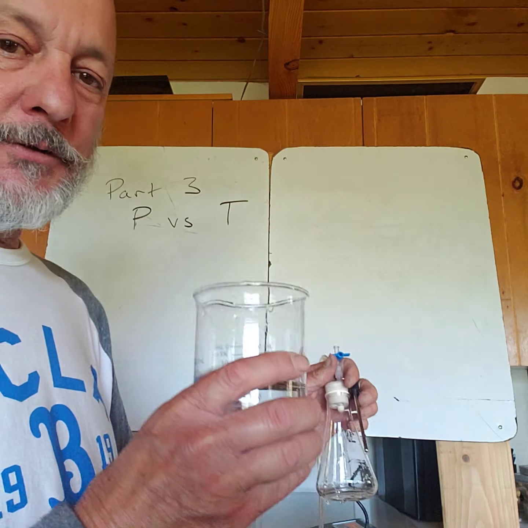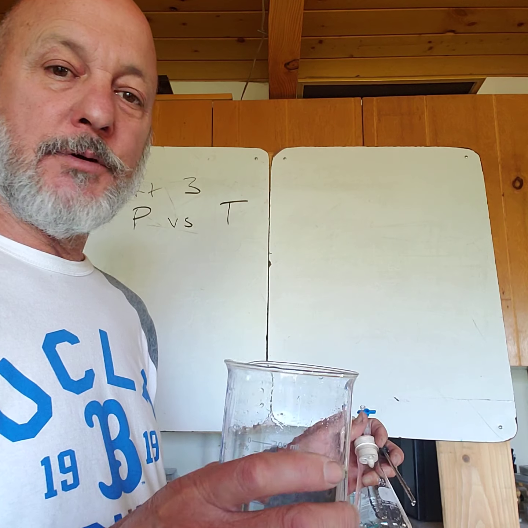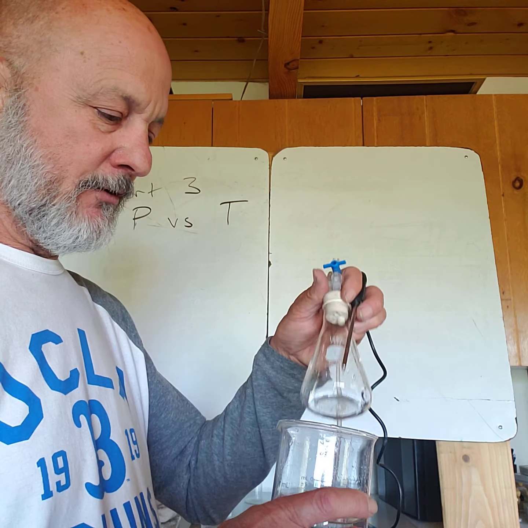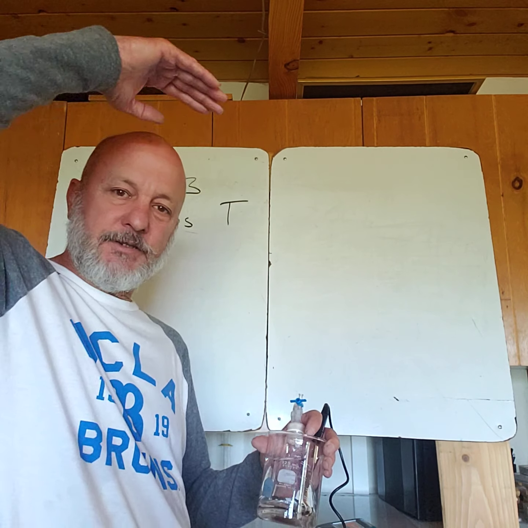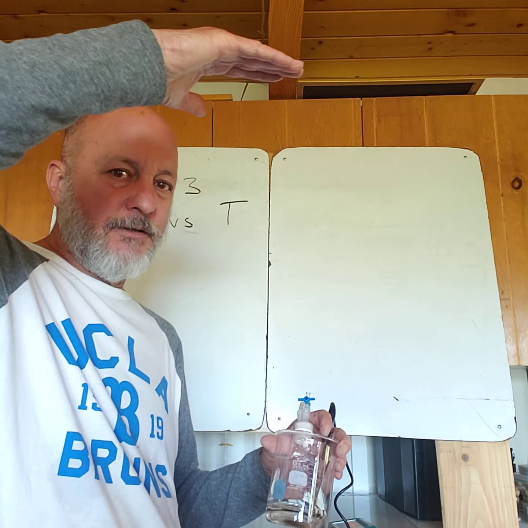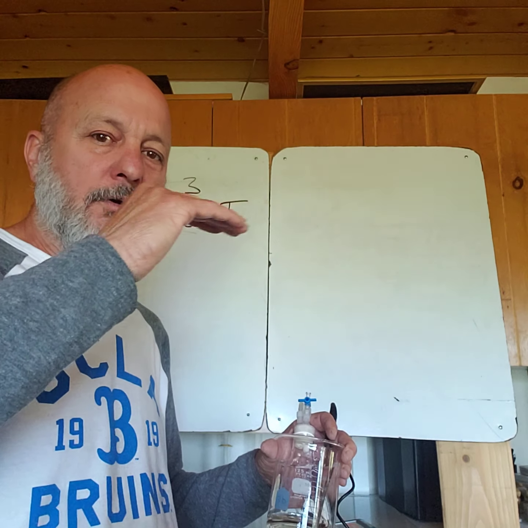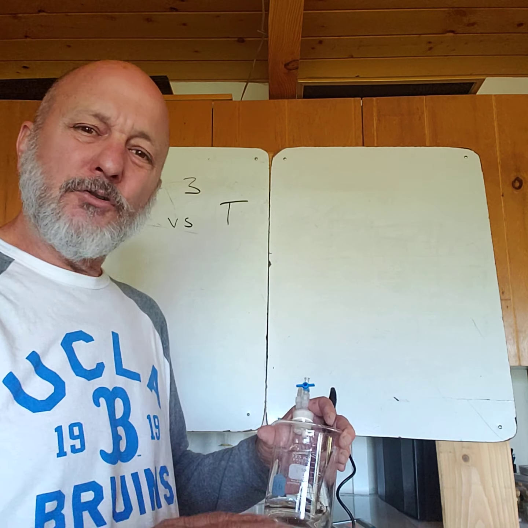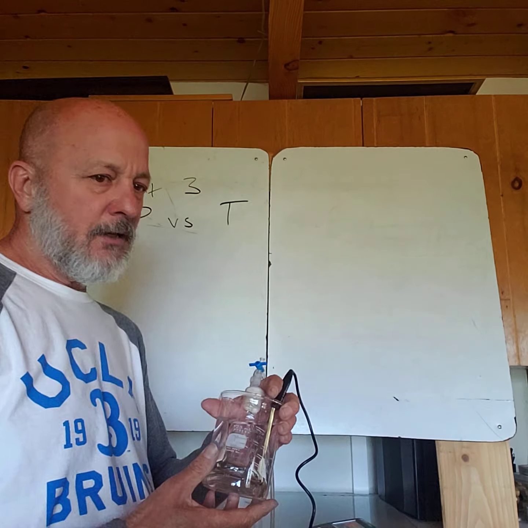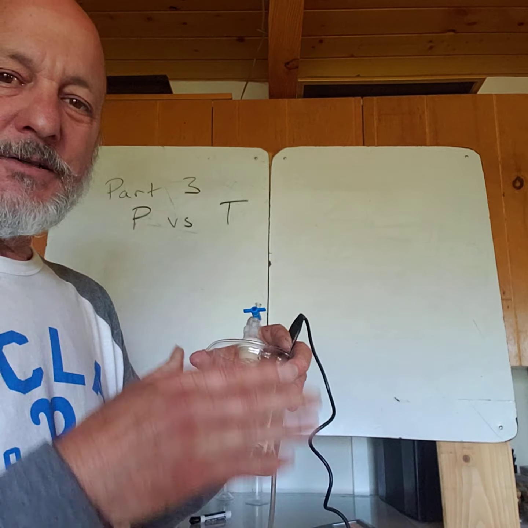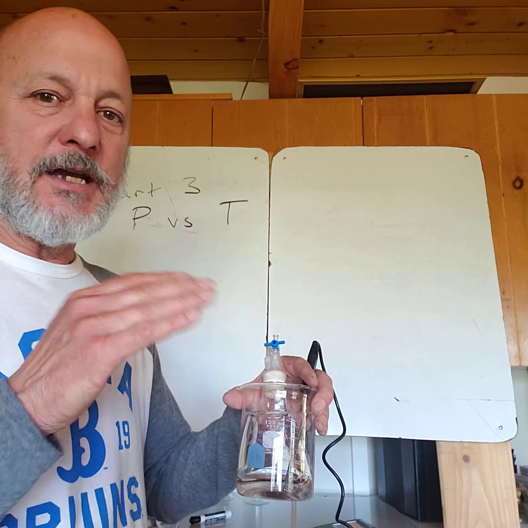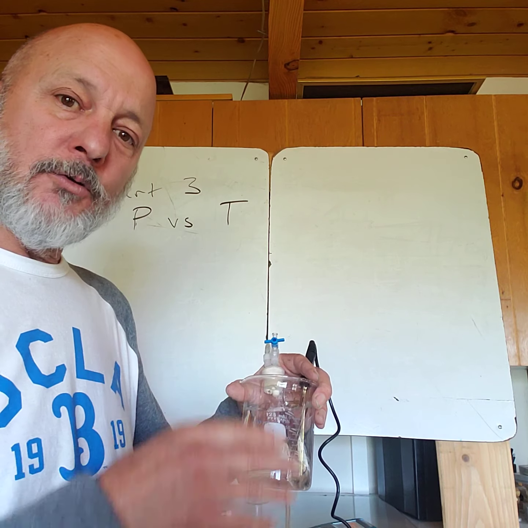Now I want room temp. What do I do? Dump all my warm water out and replace it with water just out of the tap. Same thing. Now I want two more data points. We have hot, we have warm, we have room temperature. I want cool. How do I make it cool? Just a couple of ice cubes in there, a little bit of ice and some water. Get it down to about 10-ish degrees C. The actual value doesn't matter. I've got cool water.